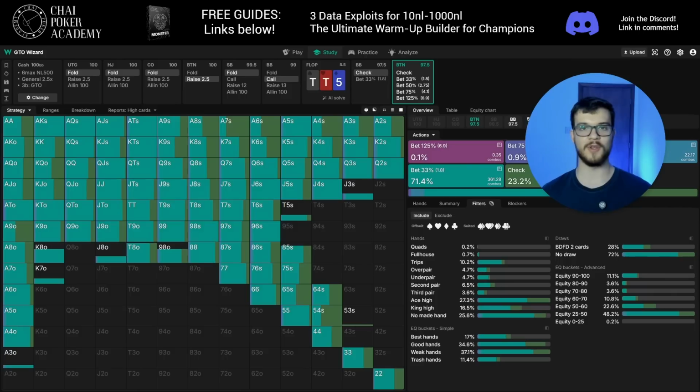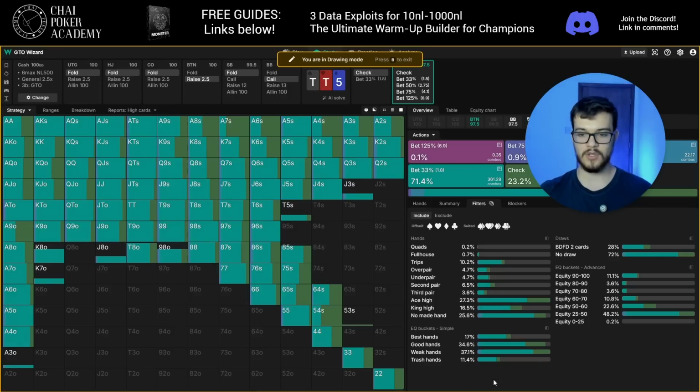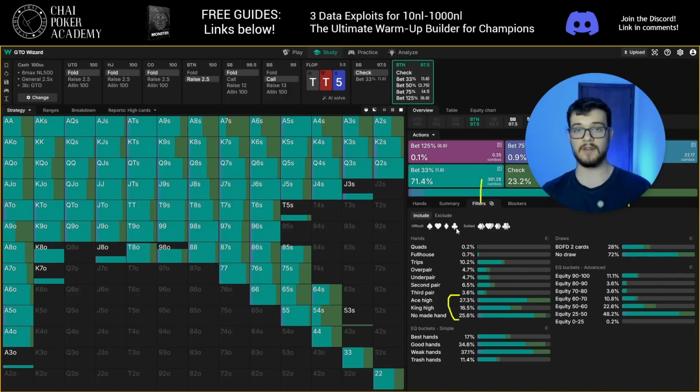But if you think about it for more than 2 seconds, then obviously you cannot check all of your bluffs on the flop. You have so many of them that if you were to actually check all of these hands, your overall betting frequency would decrease to something like 30%. If you're playing against any competent opponent, they will notice that you're not betting often enough on the flop, and therefore they're going to correctly assume that most of your bluffs are checking. So what we want to do is decrease how often we bet our bluffs without eliminating that bet option entirely. So we still want to bet them sometimes.